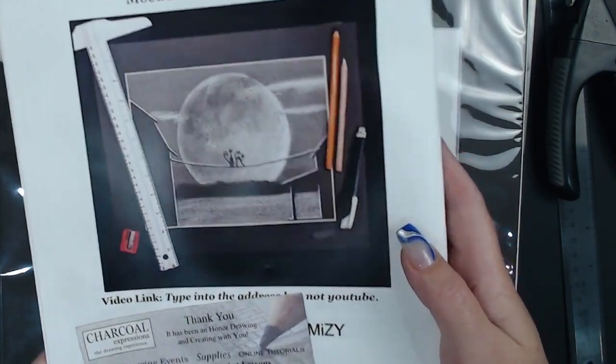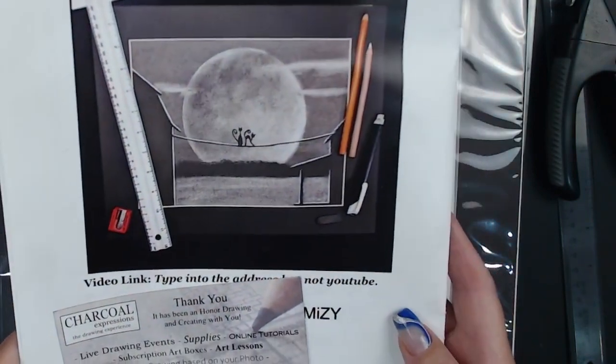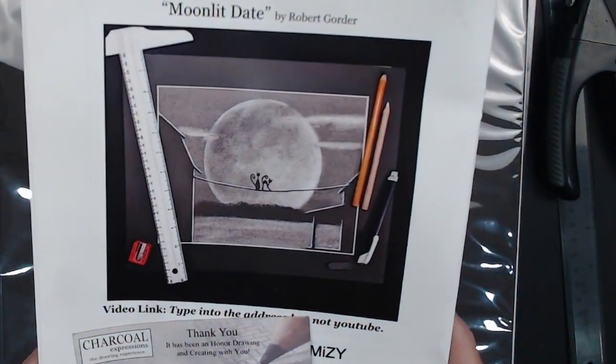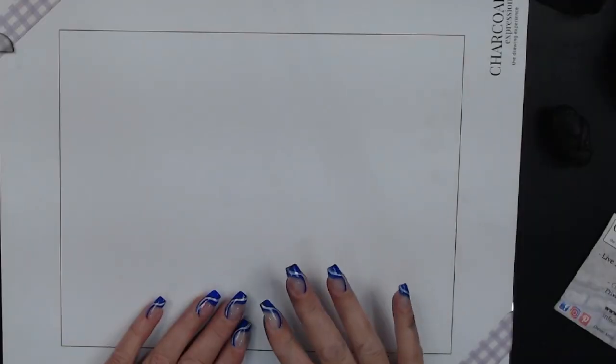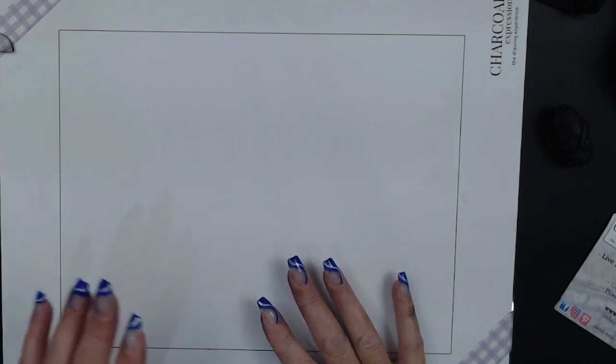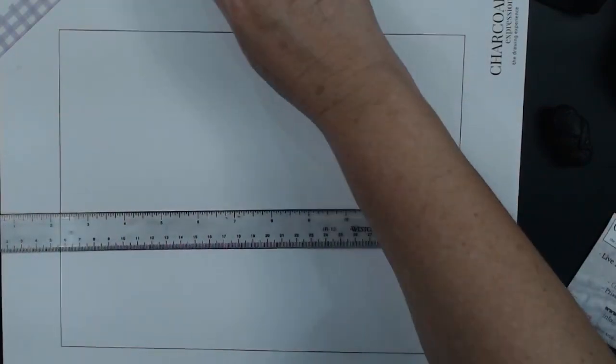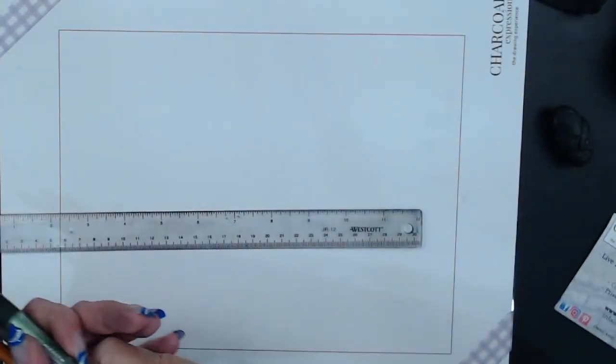So this is where these guys do provide this. Yeah, let's get on to it. Tools required: a 6-inch bowl, a T-square. The T-square is provided, and then the drawing implements.